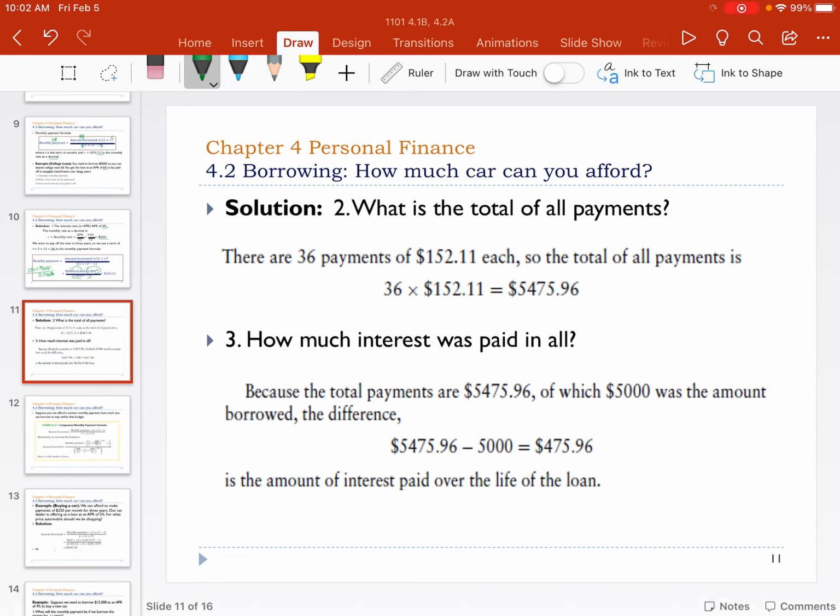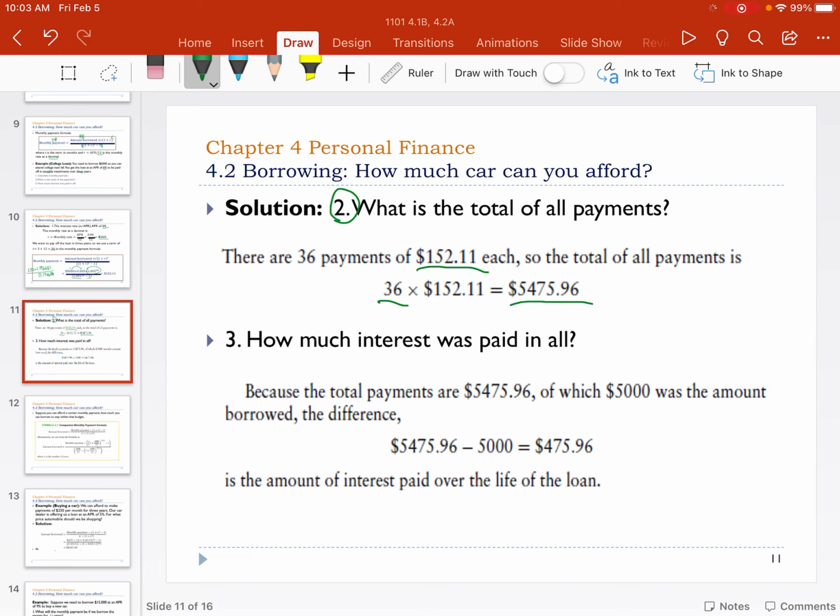So our payments are $152.11. Now, yeah, there's a little bit of round off on that, but we will ignore that. That's not considered significant, even over 360 months for a 30-year payment plan for a mortgage. Sometimes, though, companies will put an overage or an underage in the last payment to make up the difference, and it's usually just a small amount. In fact, I think often that's what happens. So anyway, we multiply by 36 months, we have a grand total payment of $5,475.96.